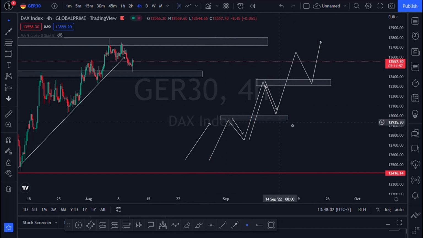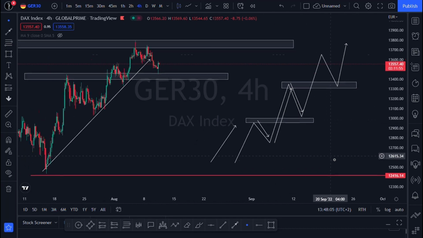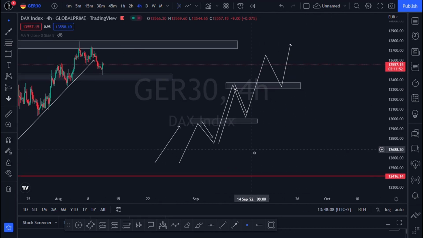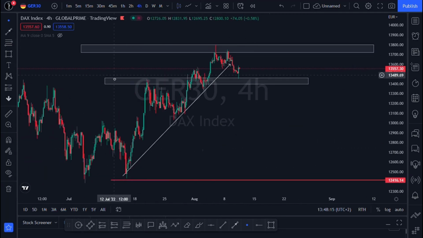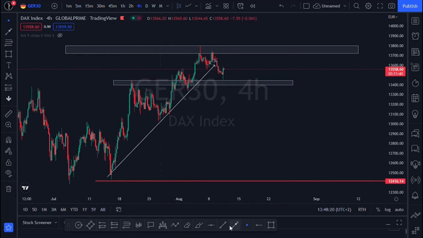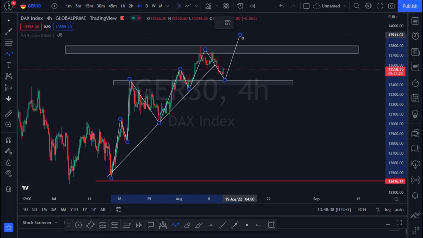Now once structure has reached this level, we start looking for potential buys again. See, we're buying the lows and we're selling the highs. That's basically what trading is. You buy the lows and you sell the highs. So that's what structure has been giving us right over here. Structure has been moving nicely and cleanly, where we bought our high, then sold our low, bought our high, sold our low, and then now we can potentially look for another buying movement towards the upper side.